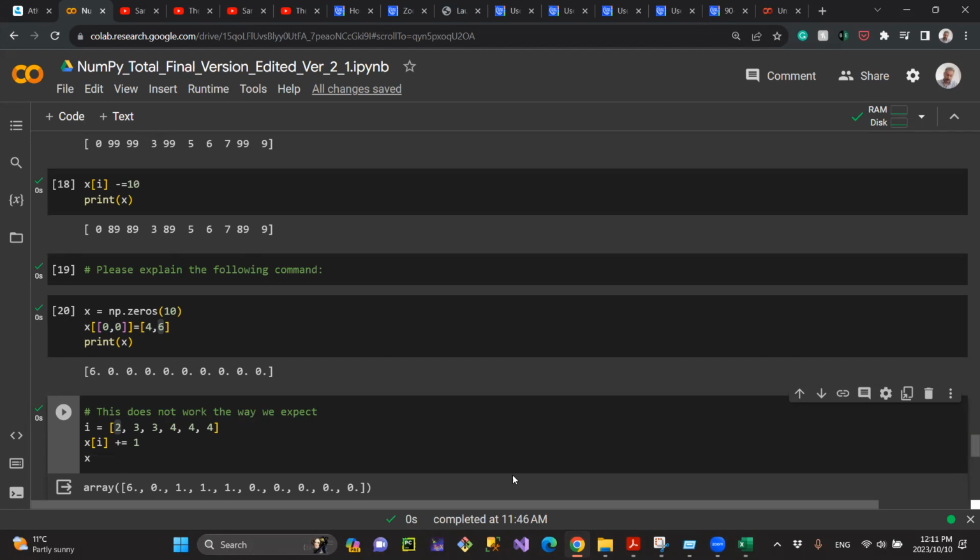Technically, for i equal to 3, whatever you have in that location, index number 3, what do we have there? 0 plus 1. And you do it again, what do we have in x[i]? 0 plus 1, again, it's going to be 1.